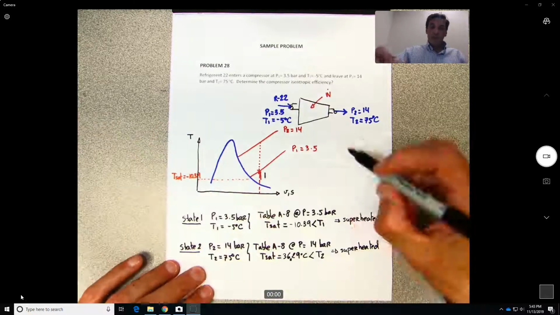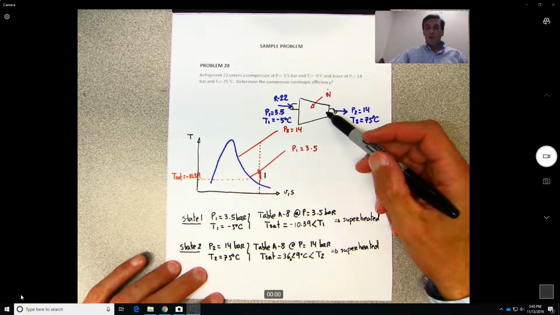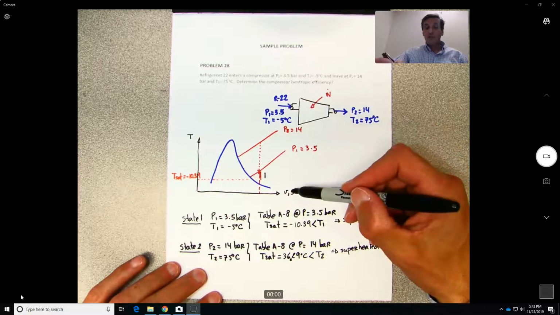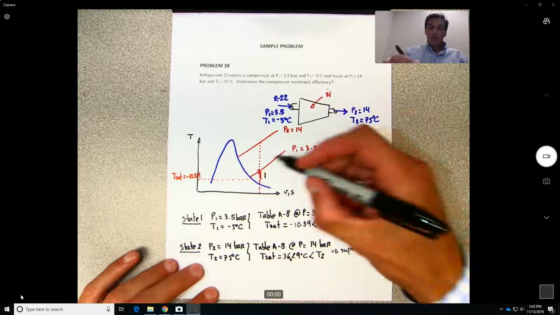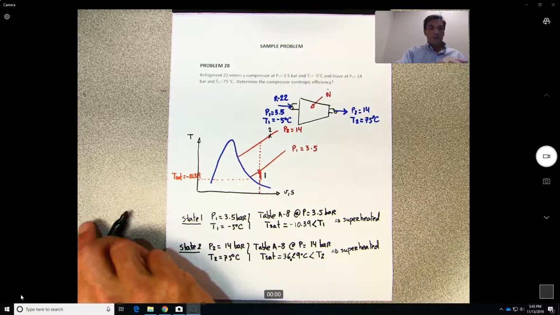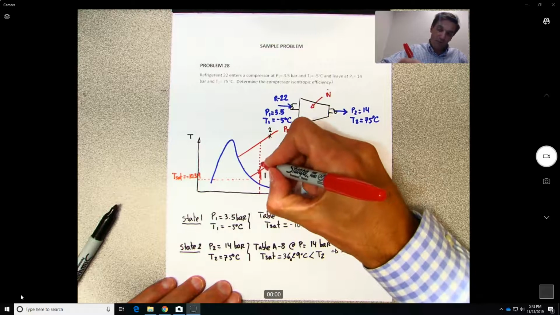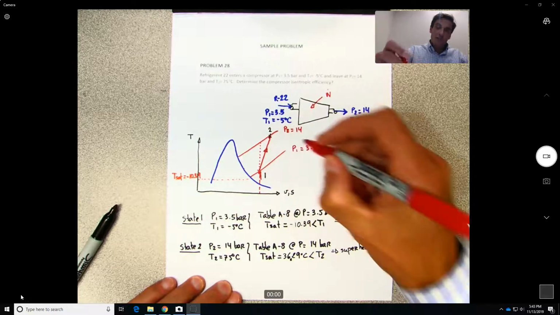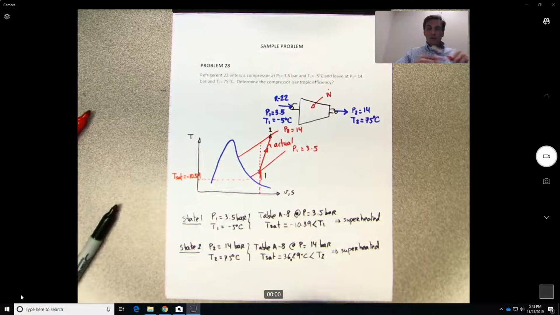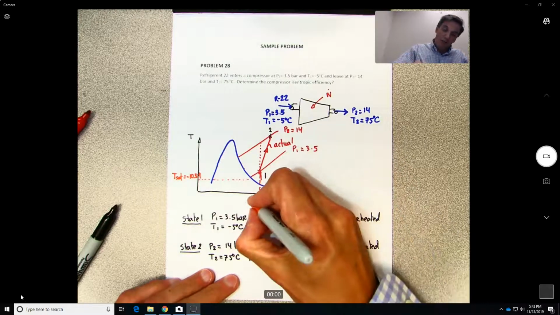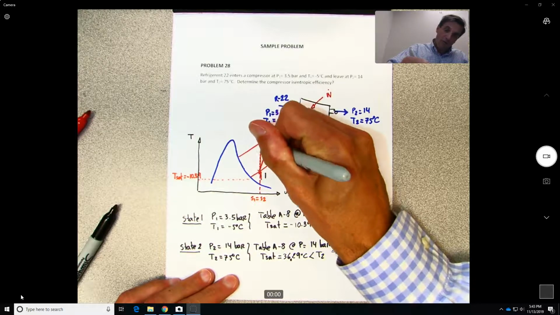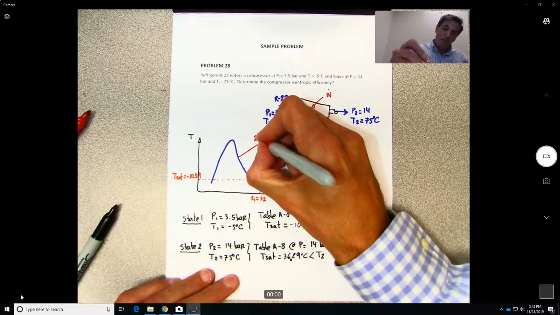Alright, so now what happens? We know that in a compressor that is not ideal, it is going to use more power, going to waste some power. So we know that the entropy should also increase. So we know that state 2 is going to be here, somewhere of increasing entropy. So this could be the actual process. But what happens if we have something ideal? We know that S1 will be equal to S2. So in this case, we'll go through a straight line over here. And this should be 2S.